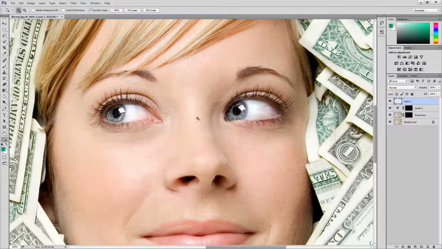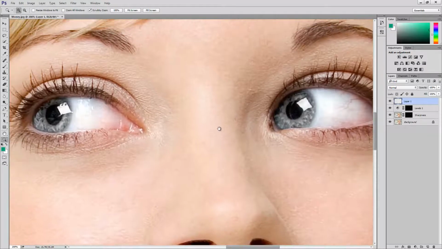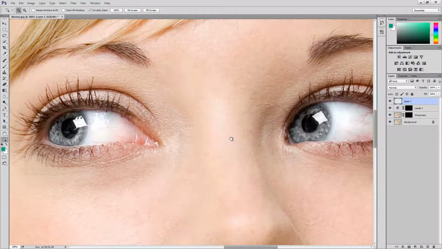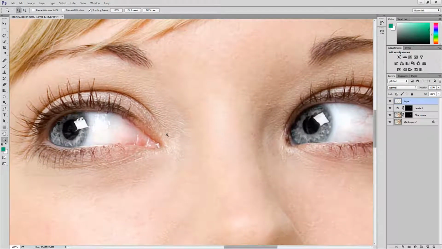I'm going to use my brush to paint inside these eyes. I'll go in sort of a zigzag pattern around the pupil of the eye. It can be really rough. I'm just trying to create sort of a star shape.